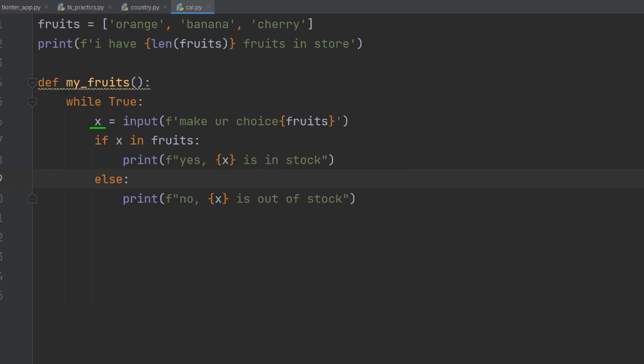s to be equal to an input. So right here, we set an input using an f-string again, to pass in some variable. Make your choice. Here we pass in some variable using the curly bracket. Whenever you want to include the curly bracket, you have to include the f-string. If I should remove the f-string, Python is just seeing all of this block of code as a string. Okay, so because I want to use this curly bracket, I have to use an f-string. That is for the string.